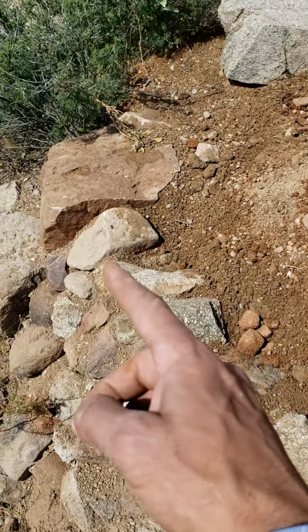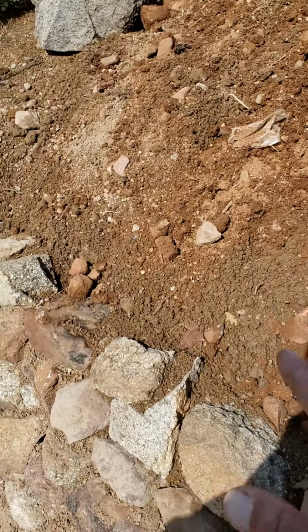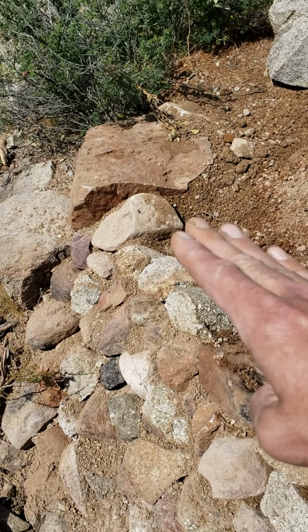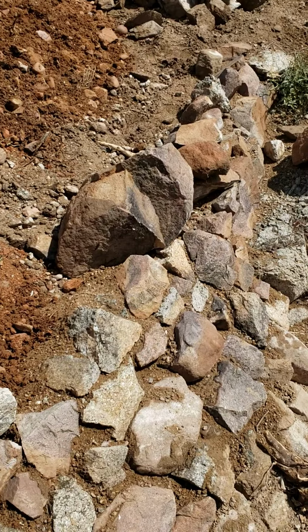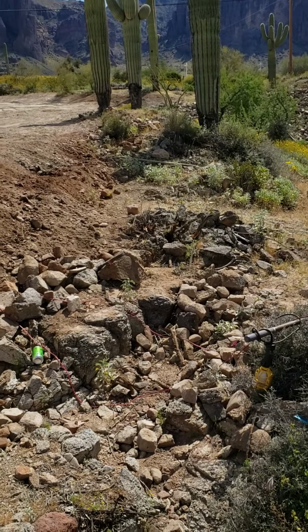Periodically, I'll make sure that a portion of them are run depth-wise, and that allows the dirt to sit on top and help support the rest of it. I think that's about it. This one's going to go somewhere else. We're going to wrap around over there. I think it's going to be a nice place to hang out one day.